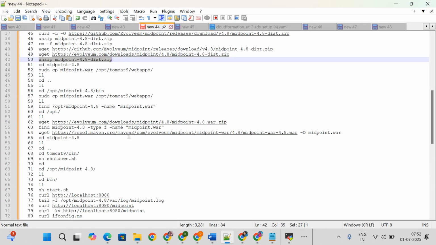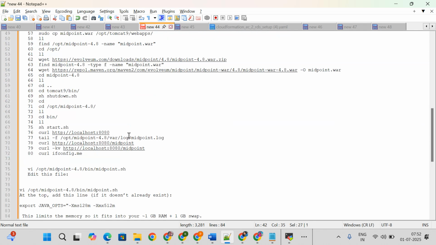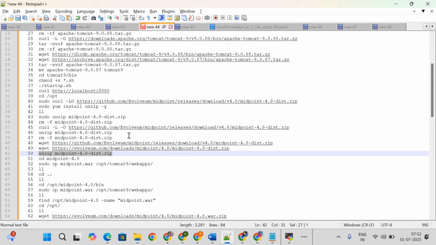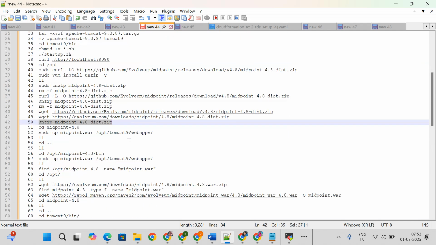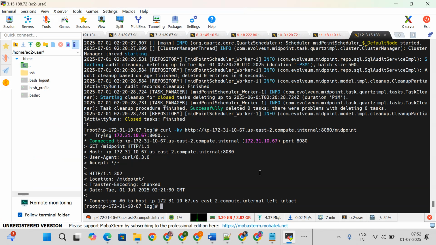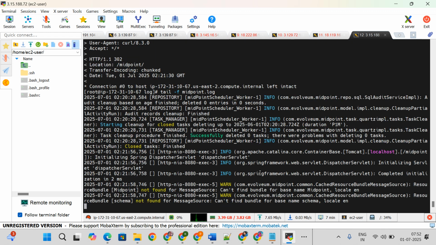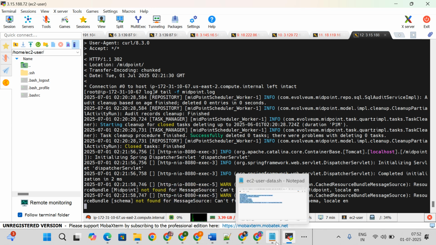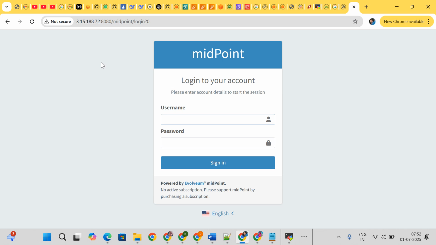So if we have the username and password also. Somewhere the username and password is there. Still it is loading. It will take 1 or 2 minutes. Actually these logs, still it is loading. Schemas and everything we will not find. So actually we are not using a database, right? That's why it's showing warnings. That's okay. See, my page is loading. This is how the midpoint page will load.